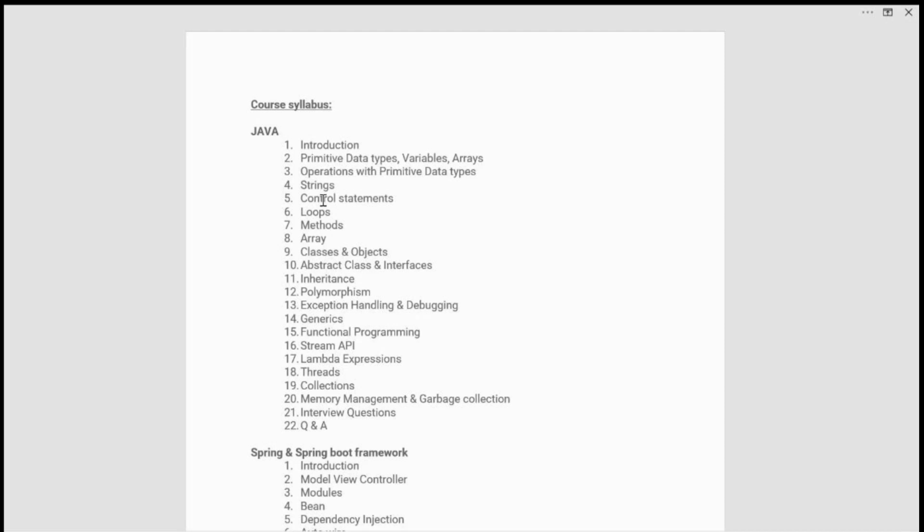So there are some conditions we will check as part of a Java program. If, else, switch, so many things are available. These things we will be discussing in detail in control statements. Instead of just if and else, you will compare with real-time examples, like where you will use this code and how you will implement this particular code. We will be explaining that also.